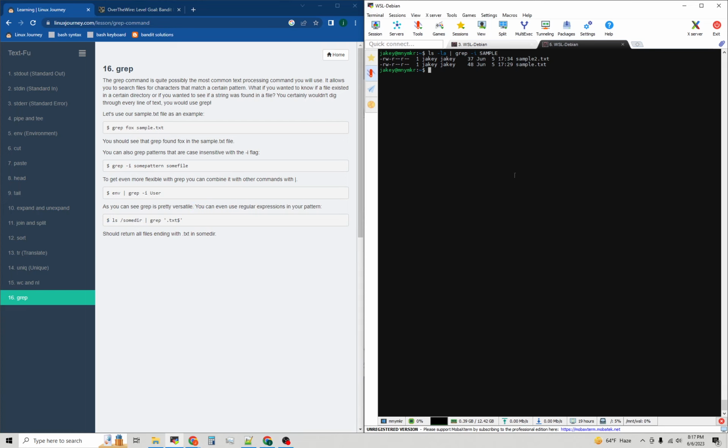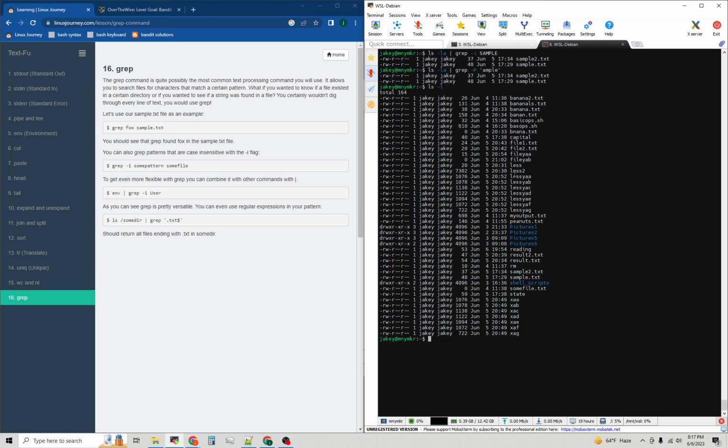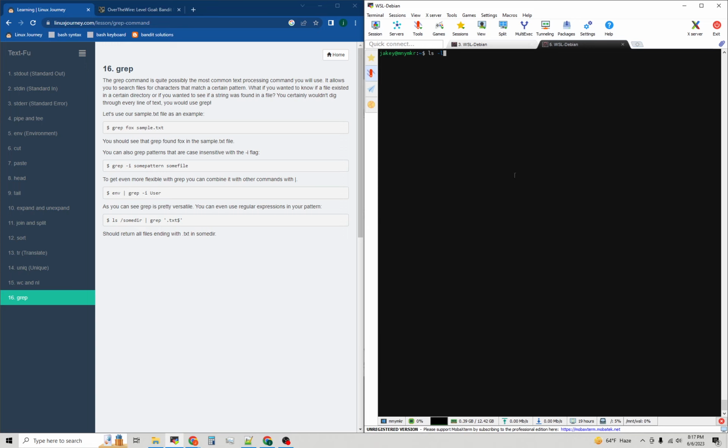Yeah, and I've done that, so let's do this. P, that's the Perl expression, right? We could do ample, right? Let's see what we got. Pictures. We can do pictures.